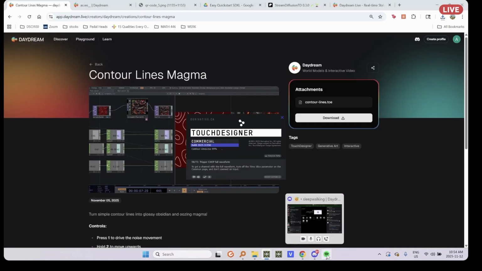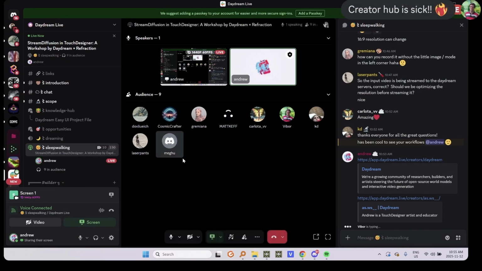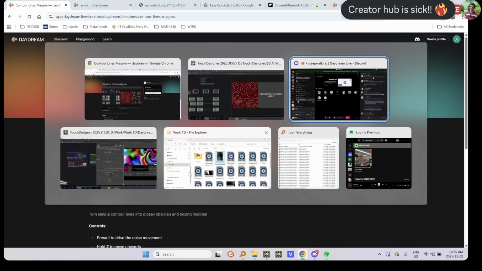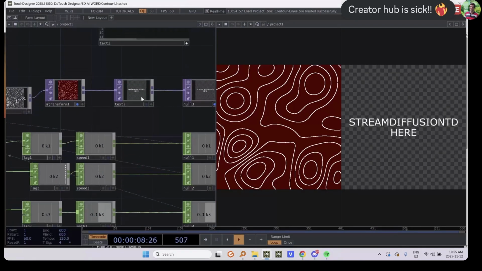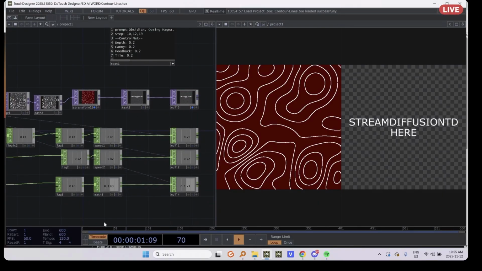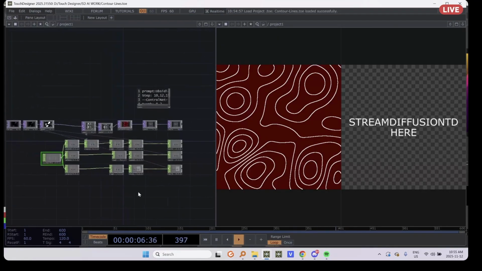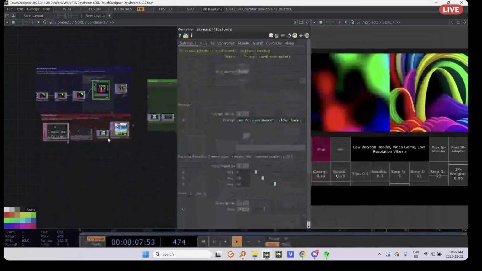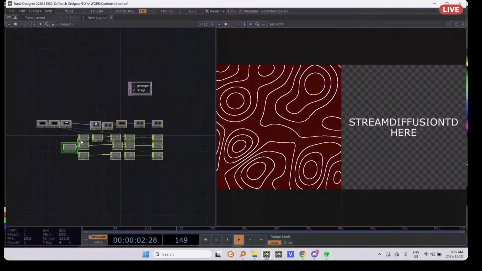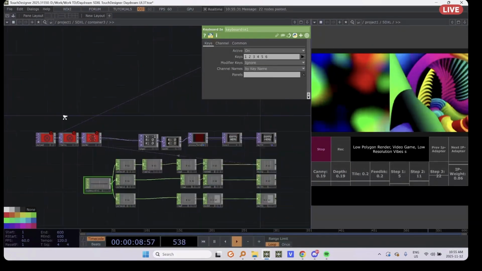And I would have two. Okay, great. So here, this is just an empty little file. What you have to do is paste in your StreamDiffusion setup and do this exact same thing. Or if you still want to play with this UI, you can copy and paste this entire network. Right click to highlight everything, then Control C or Command C to copy, and then Control V to paste, like so.